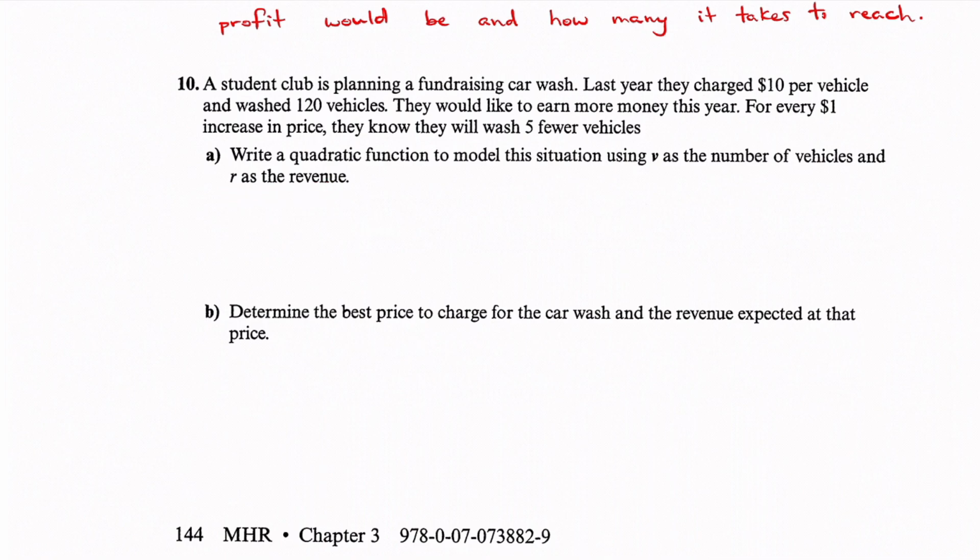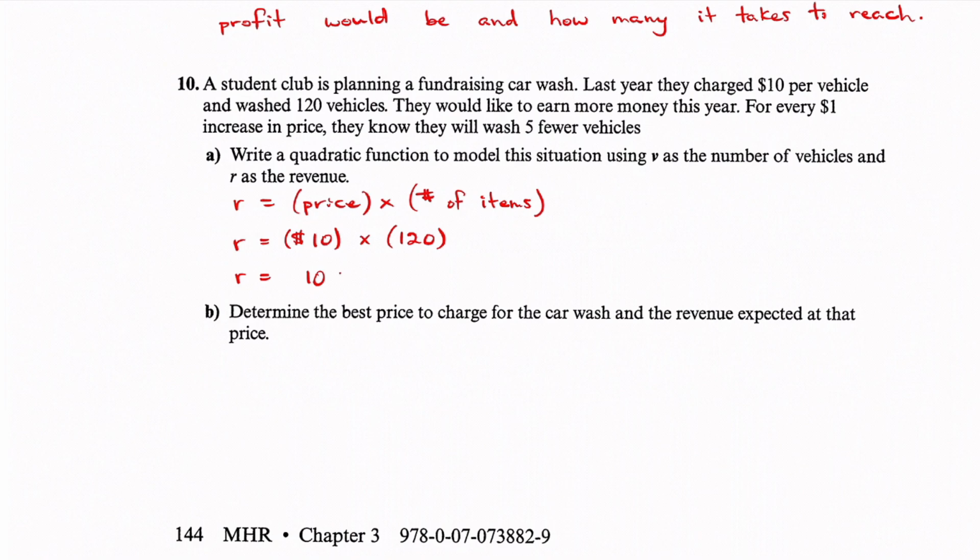as the revenue. Okay, so R, whenever you have any type of revenue question, revenue is always equal to your price times the number of items that you sell. In our case, the number of items was just vehicles that we were washing. So R is going to equal the price, which originally stood at 10 bucks, and then the number of items, we had 120 vehicles. But then we were going to change that. We were going to increase the price by $1.